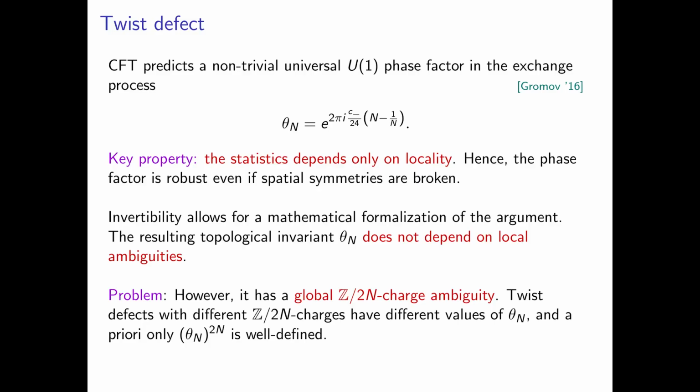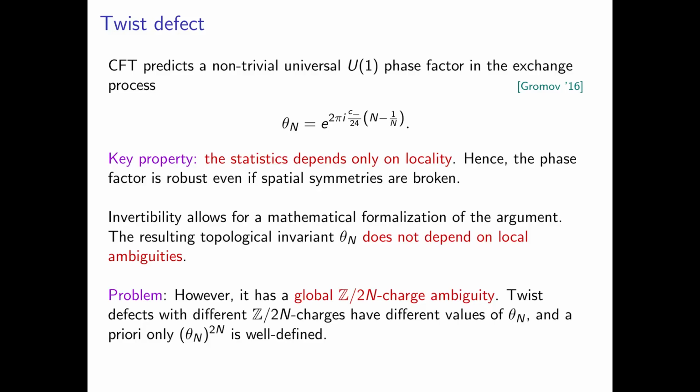So you can construct some unitary operators acting on this lattice system, whose expectation value gives this phase. And one can show that this phase does not depend on any ambiguities in the way we construct this twist defect, because there are a lot of local ambiguities. We can modify this twist defect state locally, and a priori it's not clear why it should be the same, but the process is designed in a way that it provides an invariant.